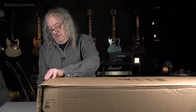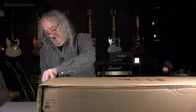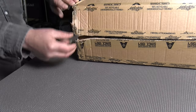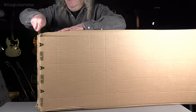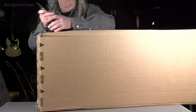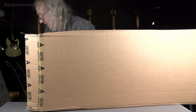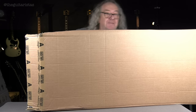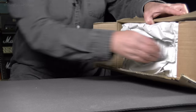I like the paper tape because the butter knife of joy has no issues. Oh. I spoke too soon. I really do need a sharper knife. I'll just rip it open. Right. Here we go. What's in the box?